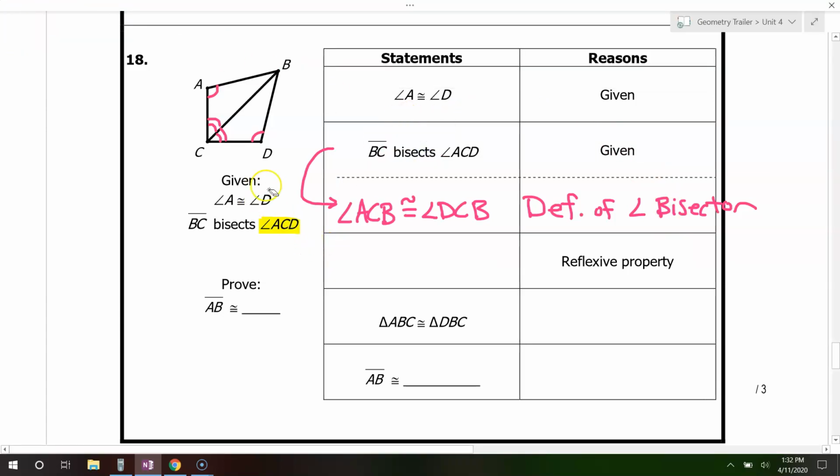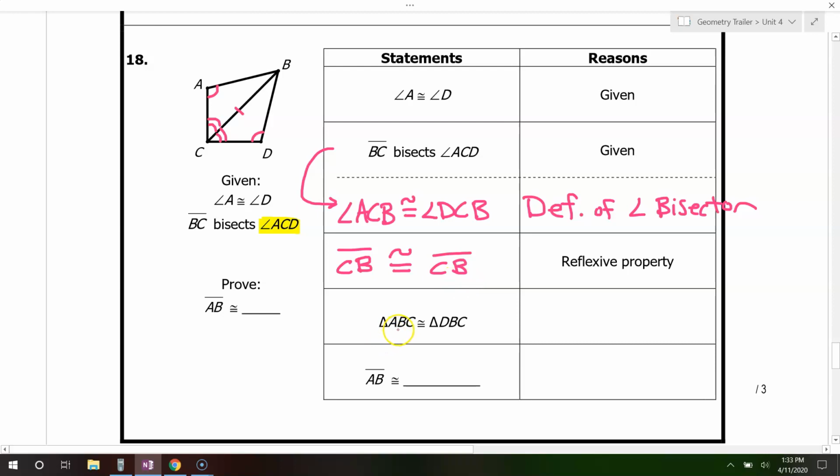All right, now it's time for what I started to ask you, which was, what else can we mark congruent on this picture? Well, the shared side right here, we can mark that. That's going to be the same for both triangles. That is segment CB. So the way you write that down as a statement is segment CB is congruent to segment CB. All right, and of course that is the reflexive property when you have something congruent to itself.